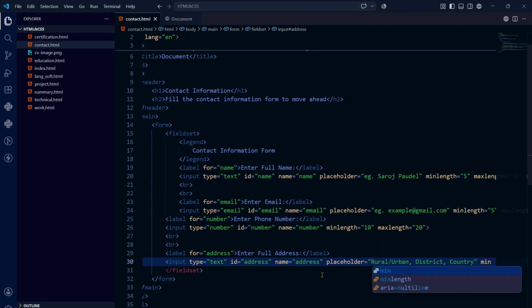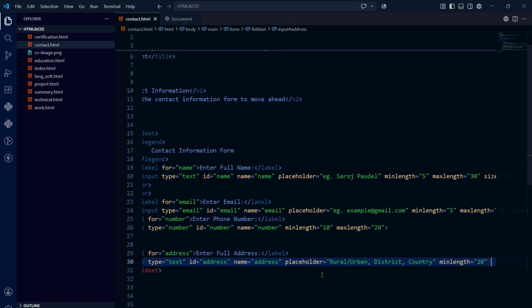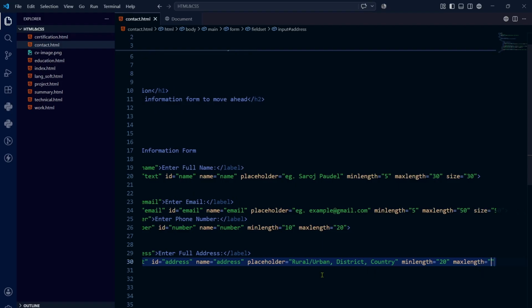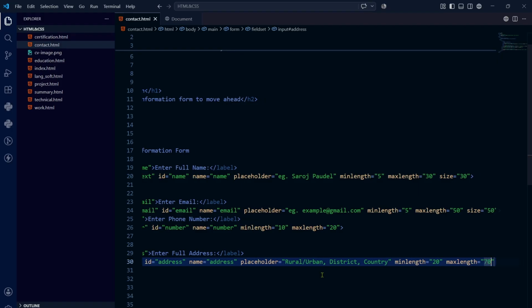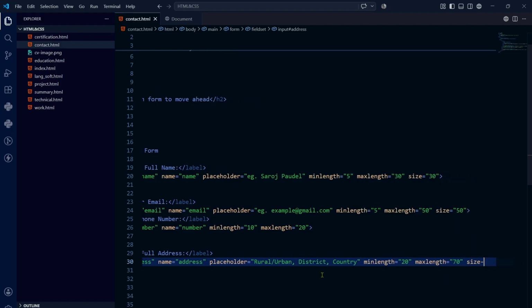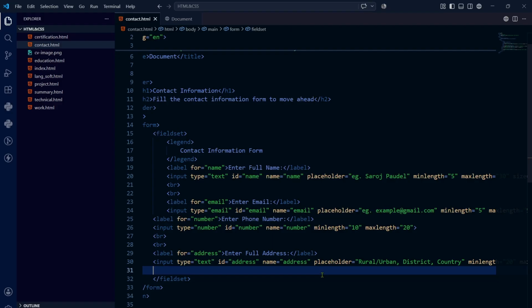The minimum length should be, let's say, 20, and the max length should be 70. Okay, then size should be 70. Let's make size also 70. Okay, this much is needed.